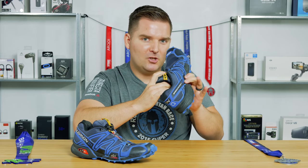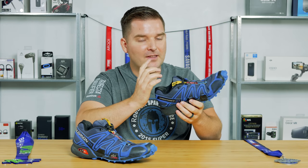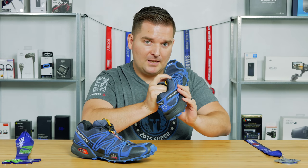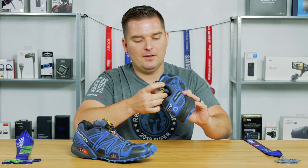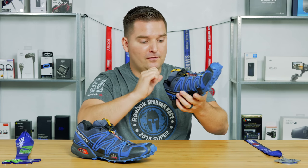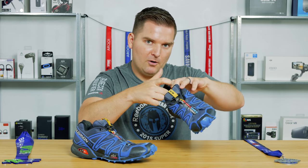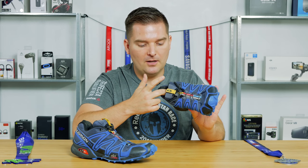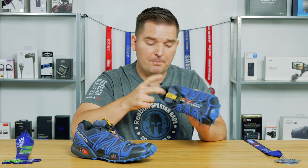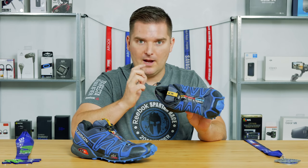If you want a super light, super nimble, low-drop shoe, these are not the shoe for you. But if you're going to be racing in lots of mud and rocks and want your foot protected and well cushioned, these are great shoes for that. There's tons of cushion — it's very squishy but doesn't feel like it's shifting around; it grips the foot really well. The heel area is also very durable — I've had traditional running shoes where the heel really wears through the material, but with these I've had no problem with that after several races.